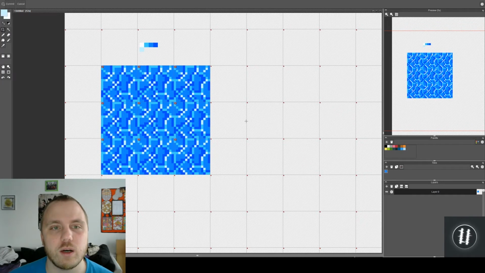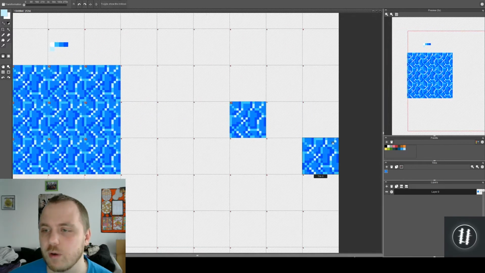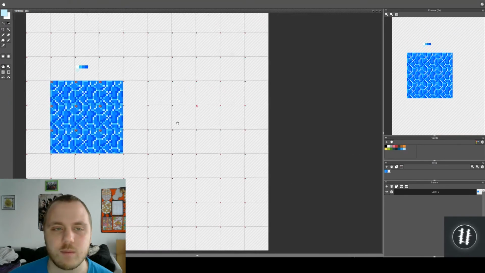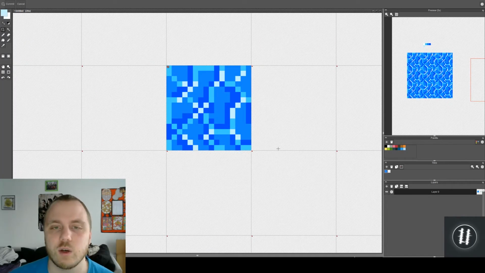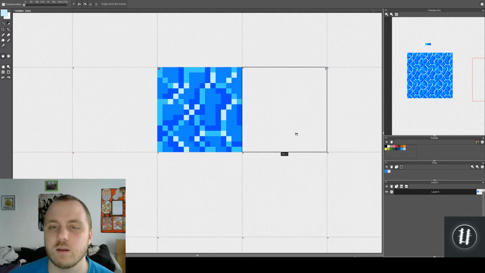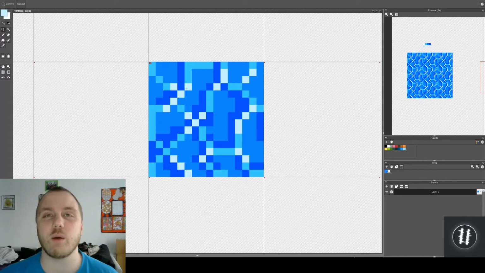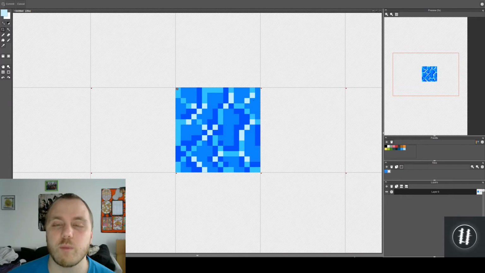If you don't have Pixel Edit and a tiling system like this one, you would approach this in this way. Once you finish, you'll just have one tile, 16 by 16 pixels, and you'll have this.